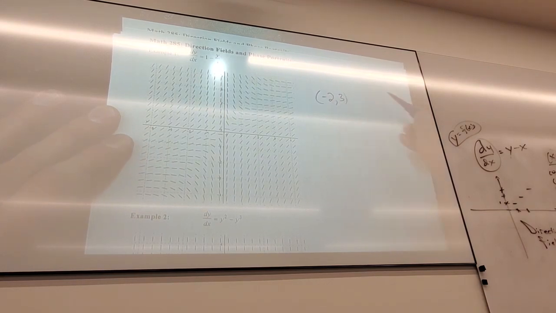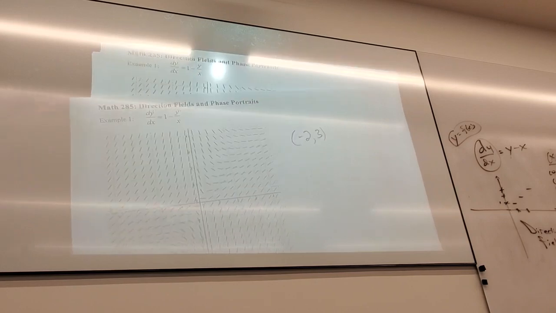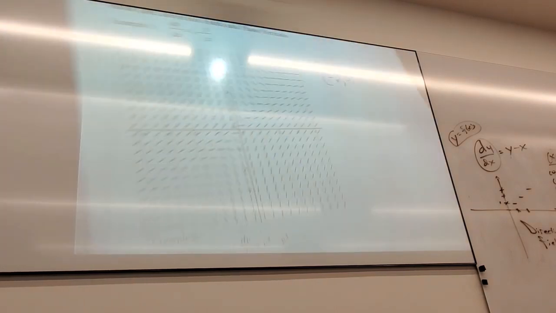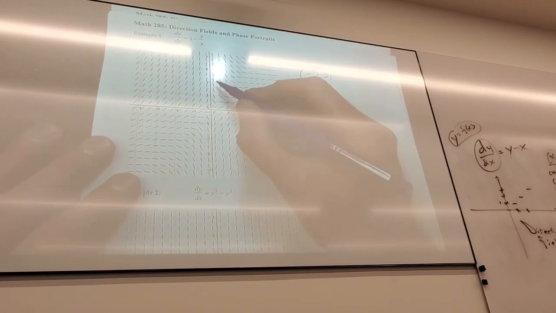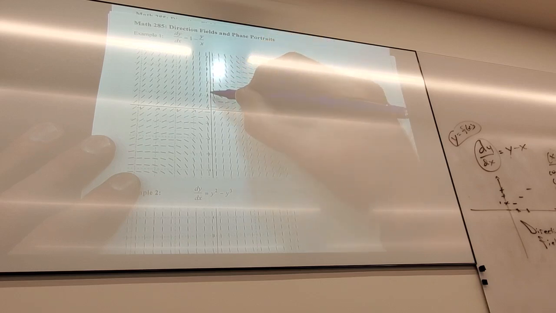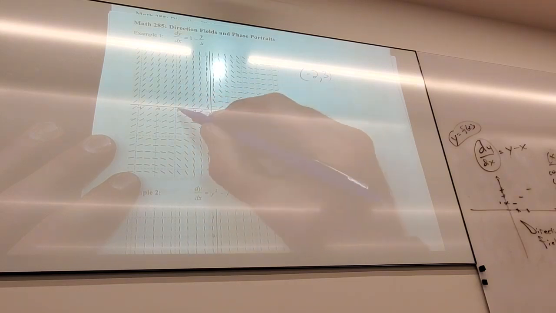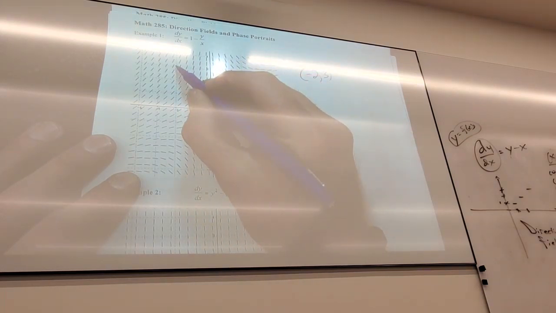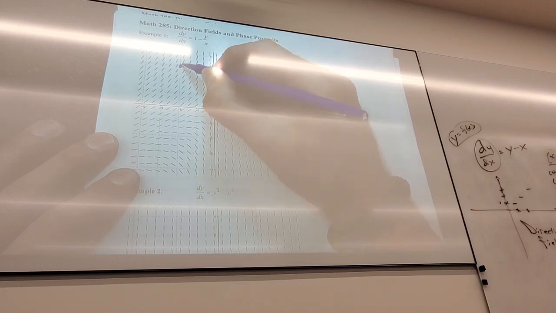What if the initial condition was -2, 3? I don't really have a scale here. I sort of do. I don't know if you can see the scale there. So I would be back here, -2, up here somewhere, right? You guys kind of with me? I think I do have a scale. I just can't really see it too well. So -2, I think, is there. 3, I think, is there. Okay. So there I am. Can you sketch out the solution? Where do I go from here in this direction?